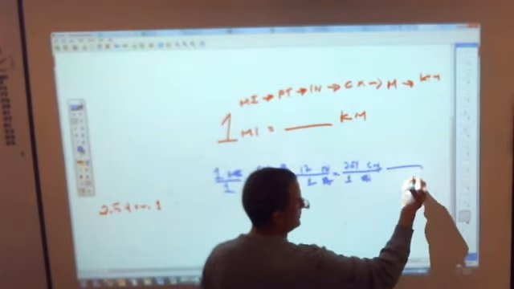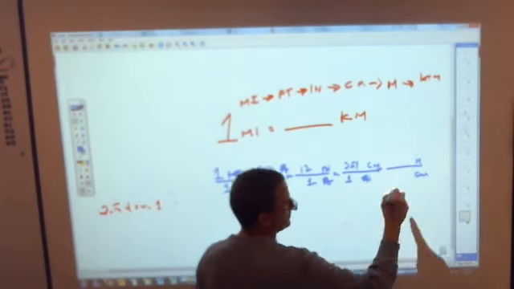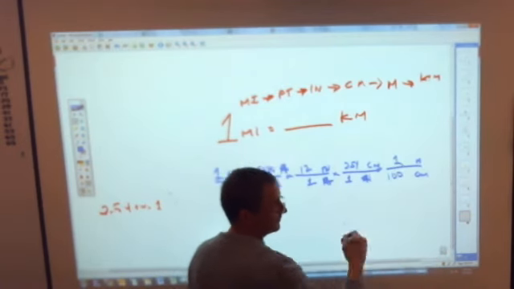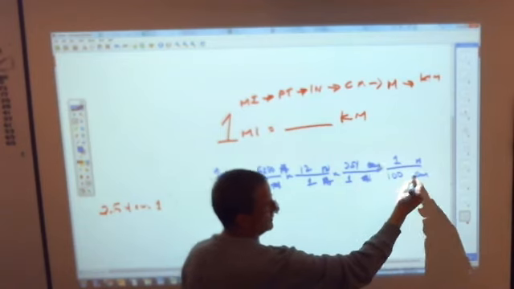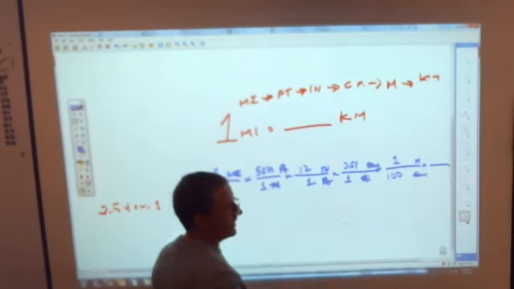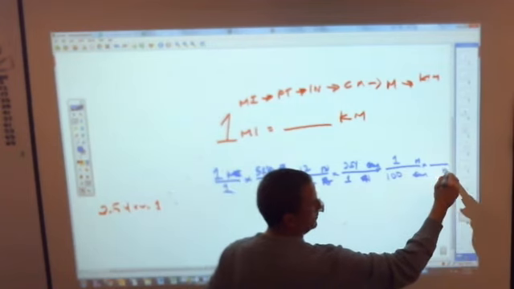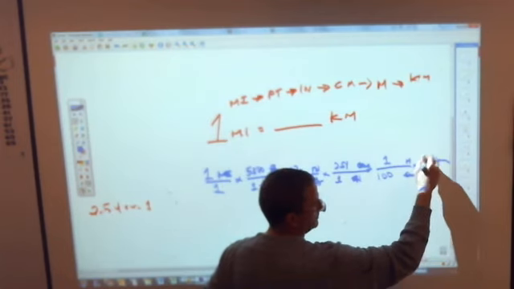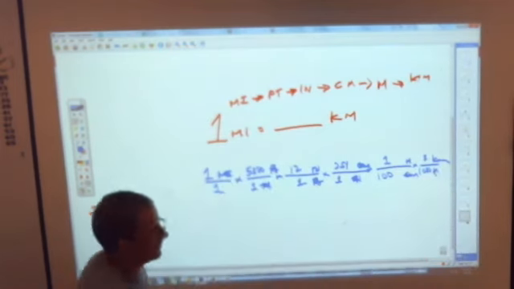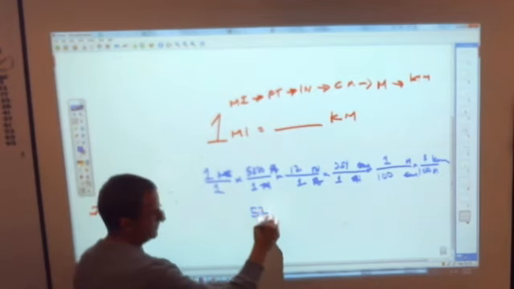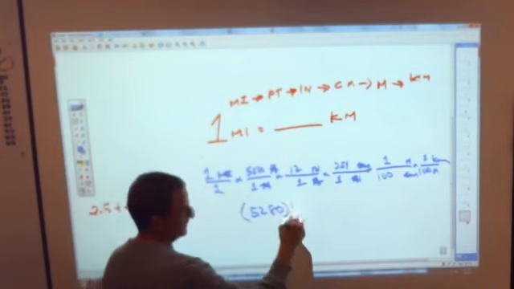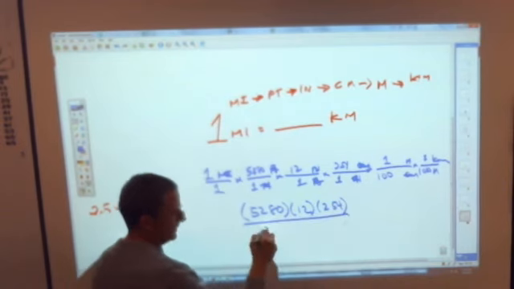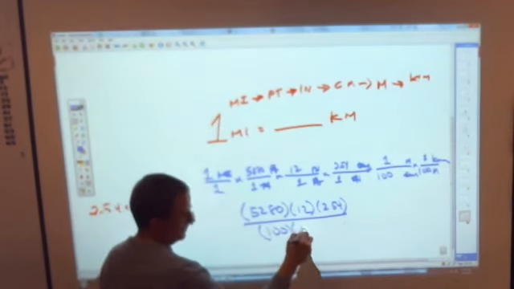Now I need to change centimeters into meters. How many centimeters in a meter? Now notice there's 100 centimeters in a meter, not 100 meters in a centimeter. So now I've changed it into meters, and then I need to change meters into kilometers. Where does meters go? And what goes on top? And there's 1,000 of these. And now I have just done it. What does it look like? You multiply all the stuff on top together. 5,280 times 12 times 2.54, and then you have to divide that all by 100 times 1,000.